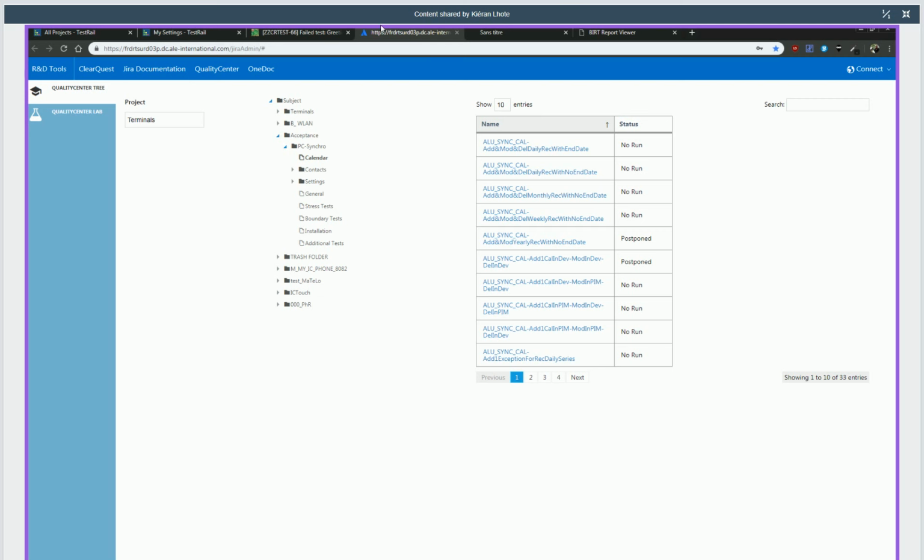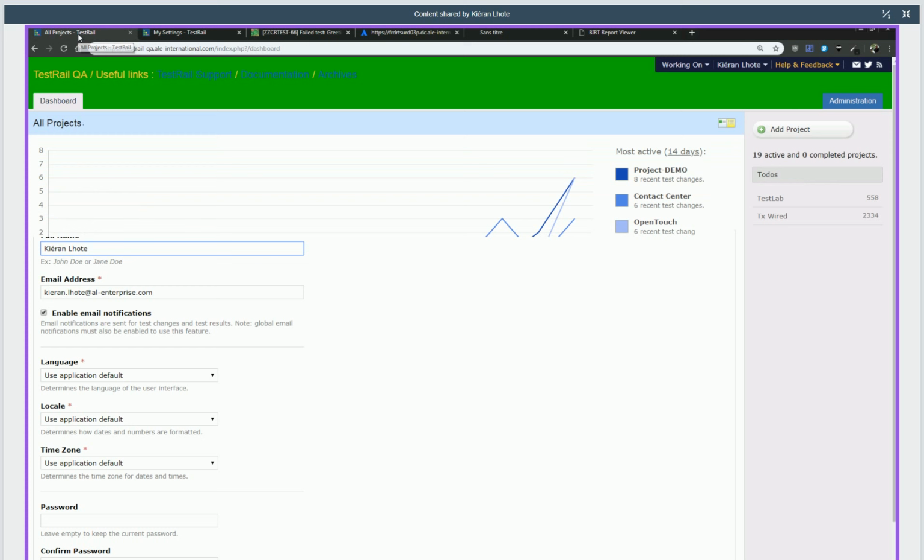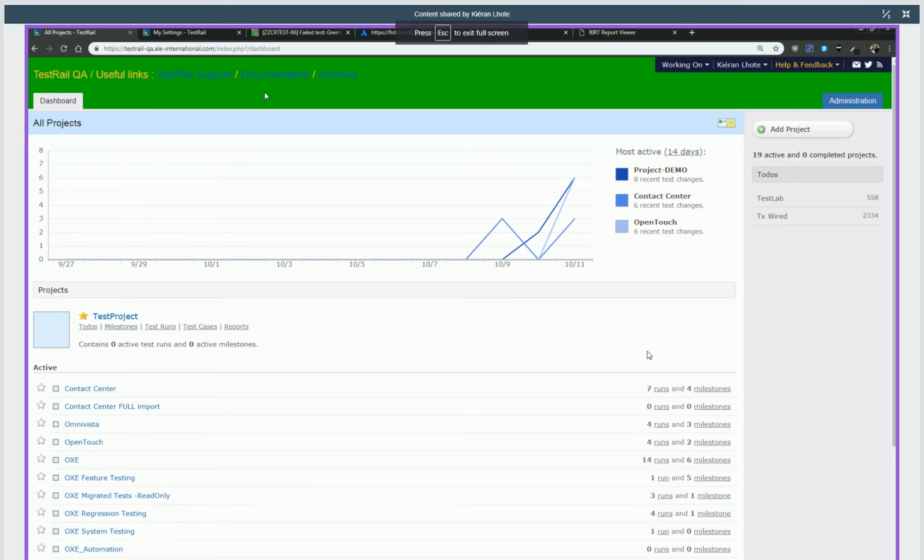Do you have some questions? The migration will take place next week, I think. And you have two steps. The first step, Quality Center will be put in read-only mode for the test catalog, the test plan.